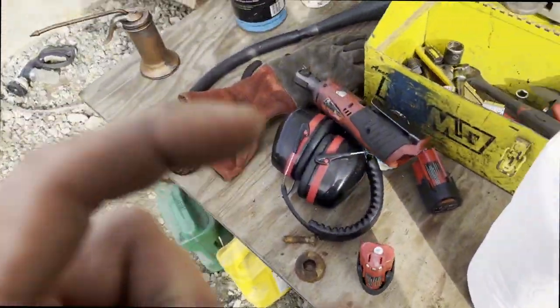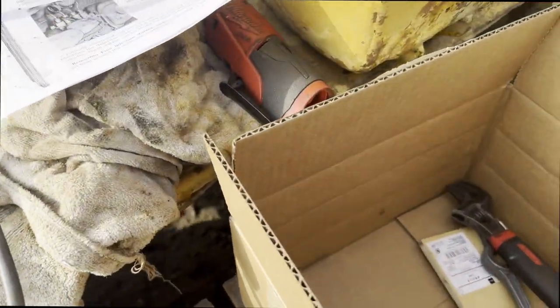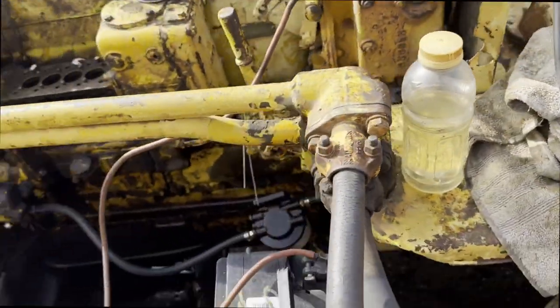I guess another approach is to take the little gears that sit under the injectors and mic them and compensate for wear. I know there's a spec on that. I'd have to go look it up. But I mean, this is not a race engine, you know. I checked mine, they were all within 1,000th of each other. So I think it's safe to say they're probably in good enough shape.